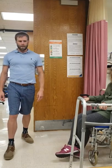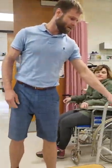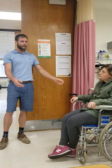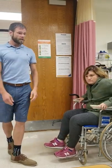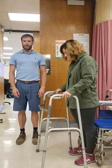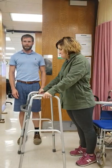Now I want her to use the walker, right? We do not use walkers to get out of the chair. We do not use walkers to get into the chair. The walker is meant for walking. It's not meant for sitting or standing up. It does not say standing assist device. It does not say sitting assist device. It says walker. So it's for what? Walking. So everything we did will be the same. However, we have to get out of bed. Two people, one person, gait belt, no gait belt, all that's the same. Now she's standing up. Once she's standing up, we hand her the walker, and then she walks in the walker. Does that make sense?